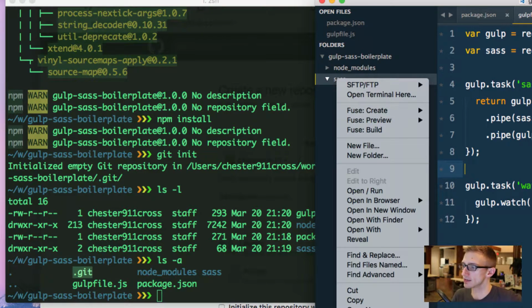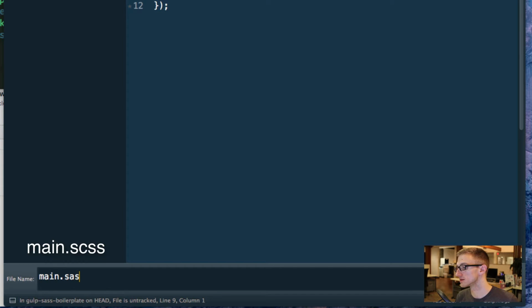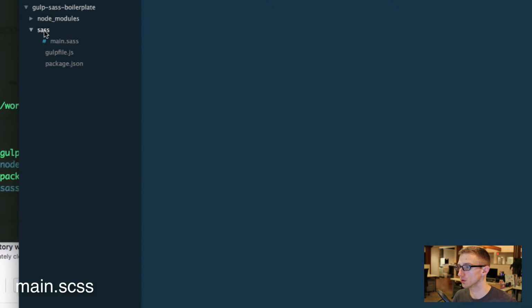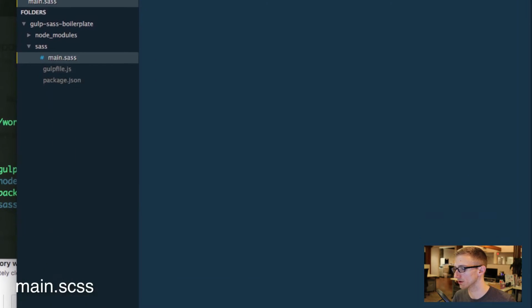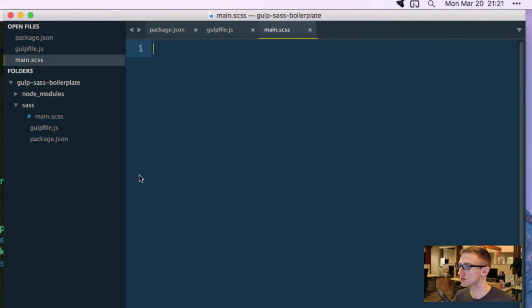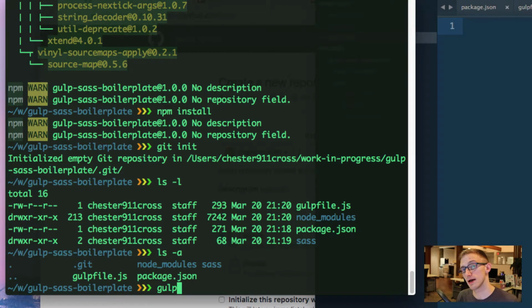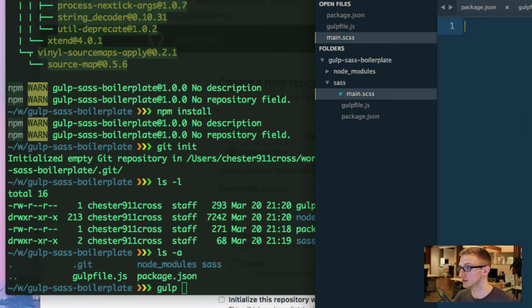Let's go ahead and create a file called main.scss. And then inside that, I totally named that wrong. And so we could test this and see if this runs okay. I think at this point we can see if we have Gulp as the dependency we're going to call on. And from there, because we have this Gulp file, this is why I'm able to call Gulp. And so Gulp is now able to give me some kind of task I can run, and that's listed from what we created earlier.